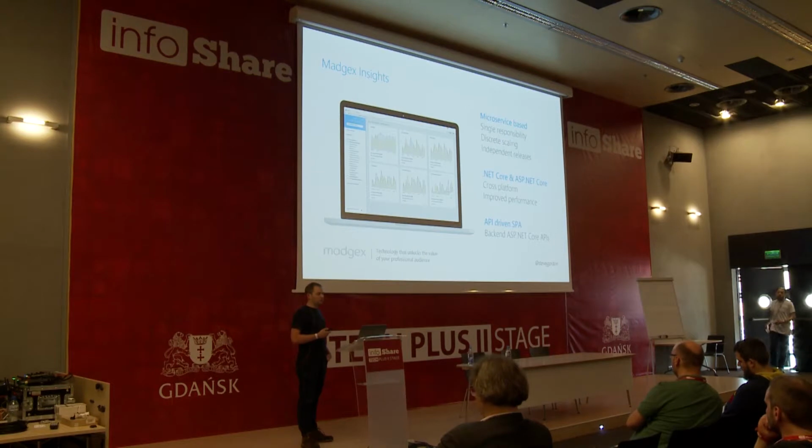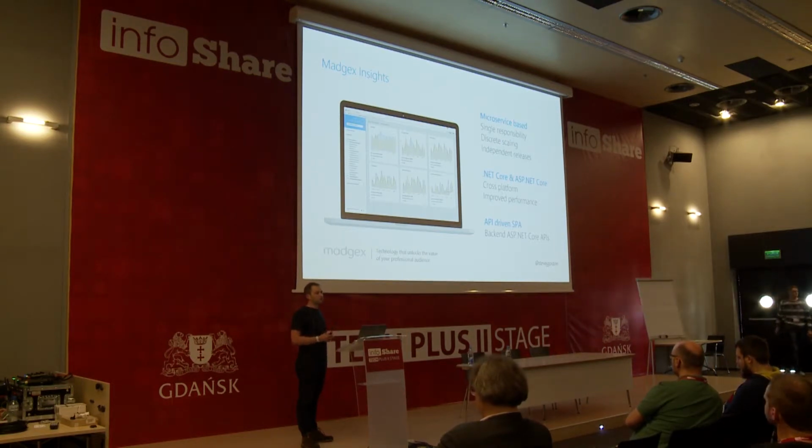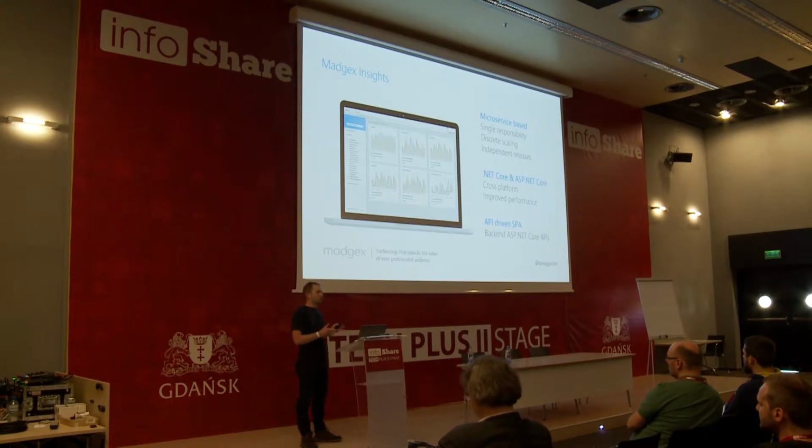We knew we were going to be dealing with a lot of volume, and so we decided that it made sense for us to go for a microservices approach. We have lots of different pieces involved in this: things to collect data, things to process that data and aggregate it in various ways or enrich it with additional information. Each of those is really a single responsibility, and microservices is a great use case for that.